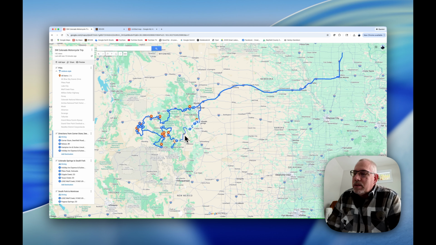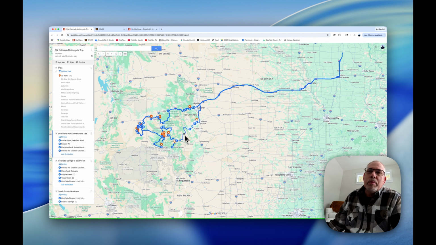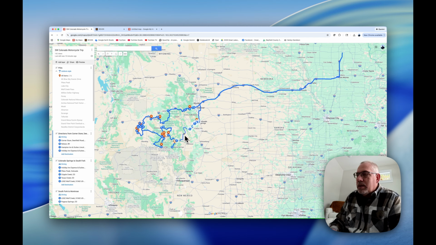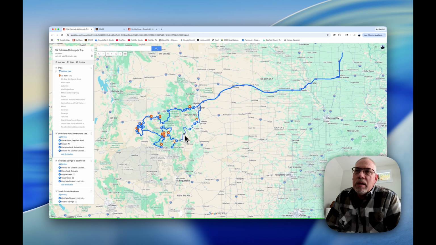What you don't get is native turn-by-turn directions. You don't get offline support. No real-time updates. You're still limited to 10 stops per layer, and you really can't edit it on a mobile device to speak of. So it shows up as a map or a map segment.